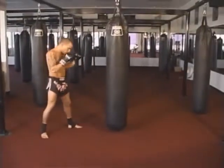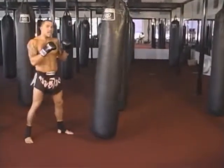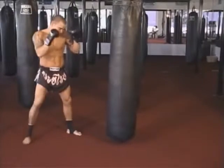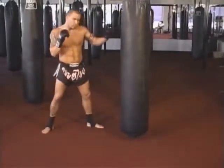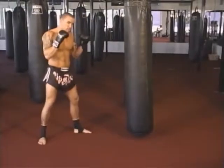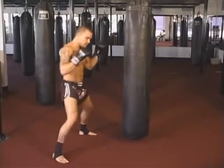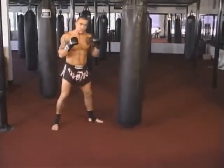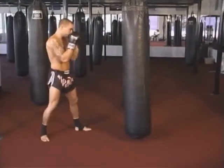Elbows in, you start. Feet are flat. Jab, cross. Notice I exhale. Jab, cross. Start slow. Remember, the basic foot position is the same. Feet are open, you step and slide. Which direction you're going to, you step that foot first. If you're moving to the right, step to the right, slide to the left. If you're moving to the left, step to the left, slide to the right. Never put your feet together. That's your 1 and 2 punch, jab, cross.